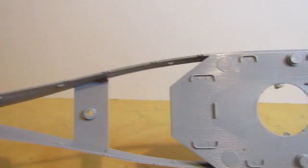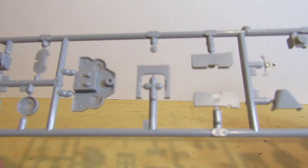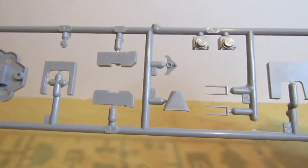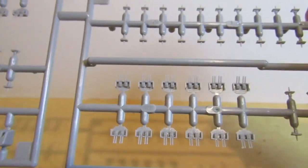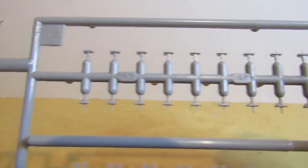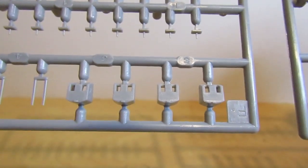I have to confess that I'm not quite sure about the colours to do this in. I've got an idea it's going to be light grey superstructure, dark grey for deck planking, and then a bit of dark grey on the sides as well. This one's all the anti-aircraft, and we've got the secondaries as well. Those are anti-aircraft, and then I think we've got some of the turrets for the secondary armament.